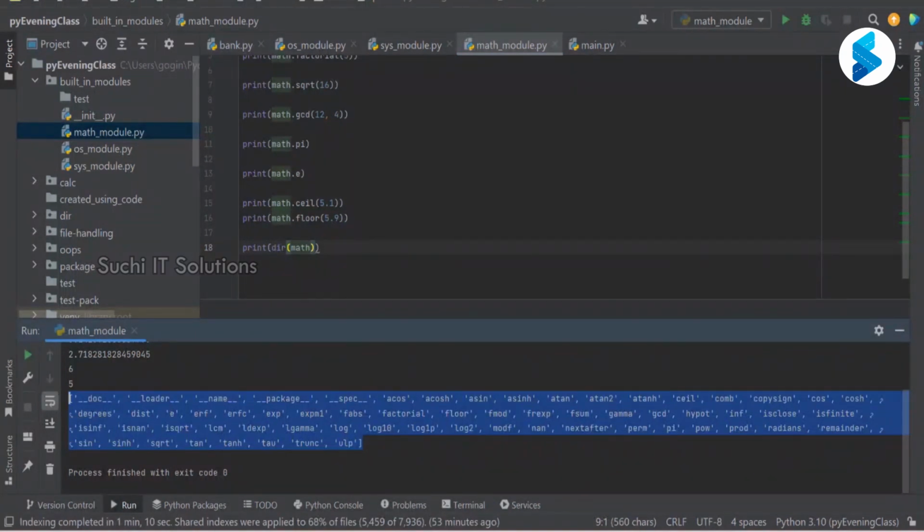So we have seen three modules today: the OS module, the sys module and the math module. From tomorrow, we will learn how to deal with the database, using Python as a language, and how to write queries using Python and so on. I want you guys to install Postgres. I'm going to send a few documents on how to install it, and keep that Postgres installation done by tomorrow's class.